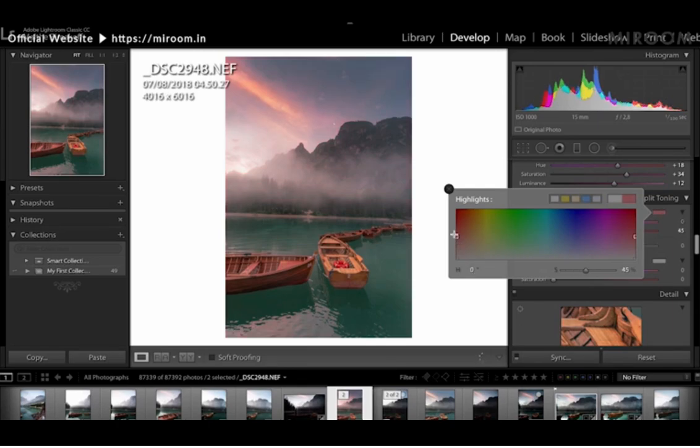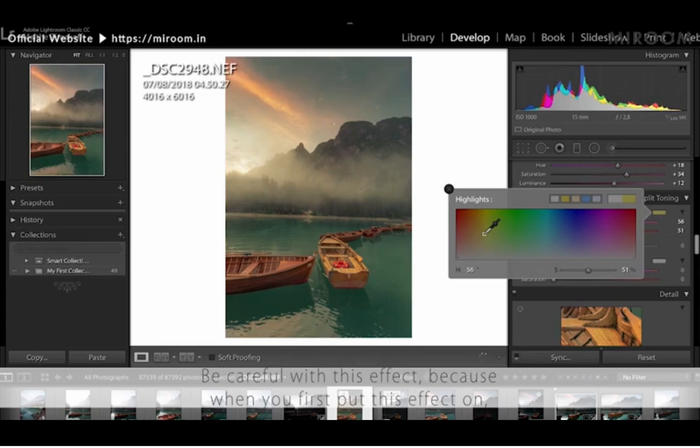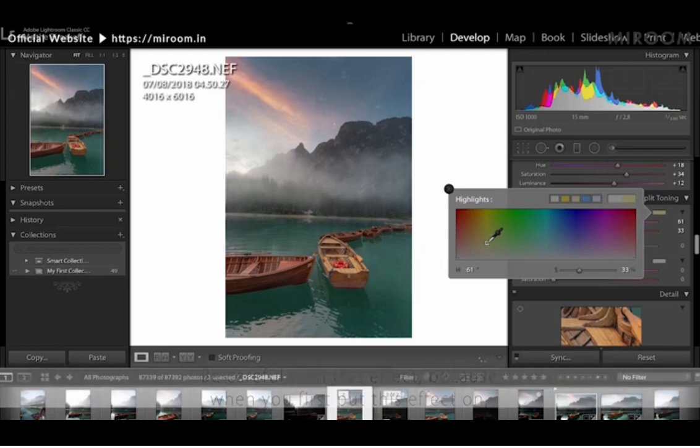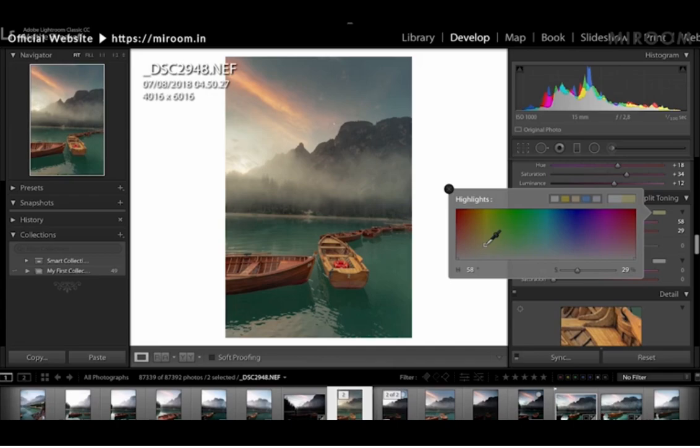Like, this looks completely unnatural to me, and I hope it does to you as well. And even when you go here, it's more natural with the yellow you can see here, but again, be very careful with it, because when you first put this effect on, then when you bring it to Photoshop later, you cannot revert it. So I prefer to keep it clean.